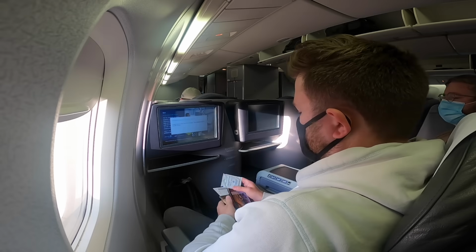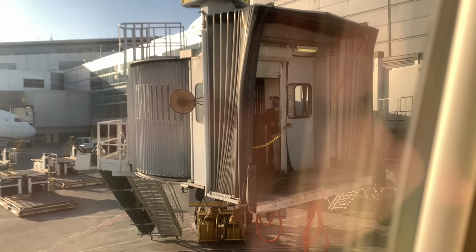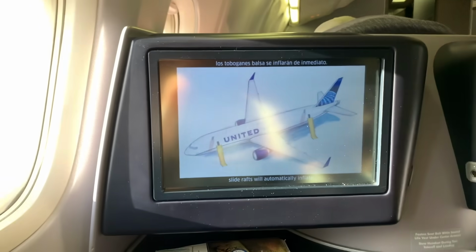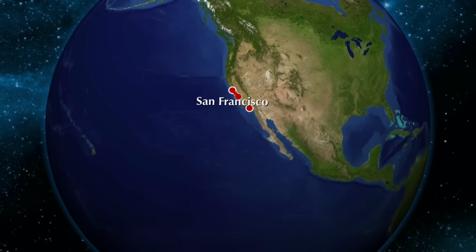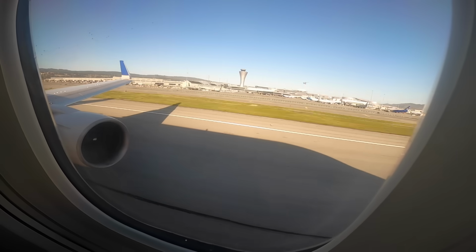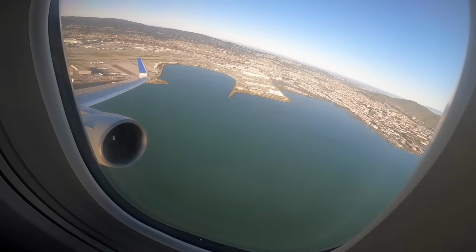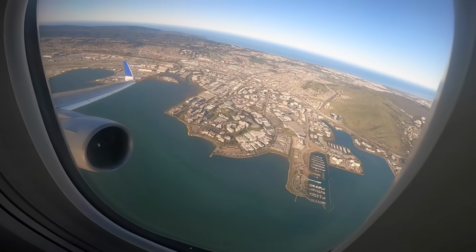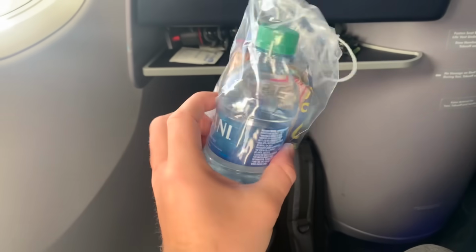The flight begins to fill up, and it's not long before my seatmate arrives. As predicted, the entire business class cabin is completely full, but largely of free upgrades. The safety video is run and we begin to push back. Today we're heading for LAX with a flight time of just under 1 hour. Remember, this video is based not only on this flight, but United's overall premium proposition. It's not long before we reach altitude. Almost immediately, the cabin crew start handing out snack bags.